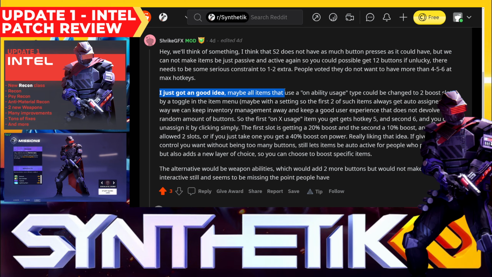I just got a good idea. Maybe all items that use on ability usage type can be changed to do 2 boost slots by a toggle in the item menu. Maybe with the settings for the first 2 such items always get auto-assigned. That way you can keep inventory management away and keep a good user experience. It does not devolve in a random amount of buttons. So the first on X usage item, you get hotkeys 5 and second 6. And you can unassign it by clicking simply. The first slot is getting 20% boost and the second 10% boost.